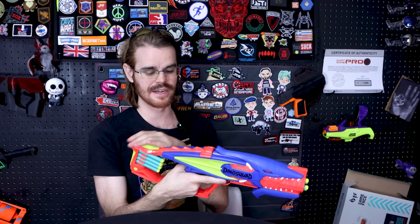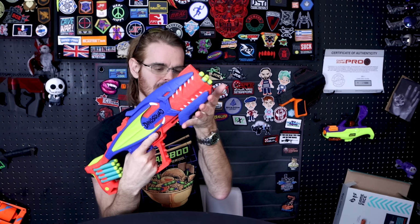Anyway, it is a 4-dart Smart AR pump action kind of blaster. It's a little small for me, given that it's designed for younger foam flingers, but there is real concavity to the multi-part stock, which is something that I like in products, and Hasbro doesn't always get right. So shout out to that, even though I wish it was a little bit further extended. In terms of the actual pump grip, it's pretty good. It's got a good sort of backstop here. It auto retracts, which is always nice.